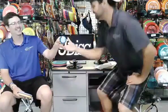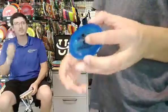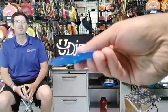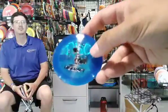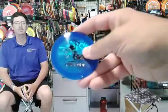And we have a mini now. We got these guys in. These are can toppers, just like the Zing minis that are on sale on our site right now. This is a can topper from Discraft. It's a can topper Buzz, molded kind of like a Buzz, not quite like the minis, but these sweet can topper Buzzes. They'll be on the website in the next couple of days as well.